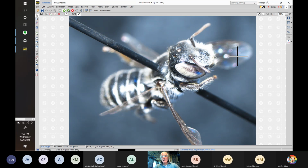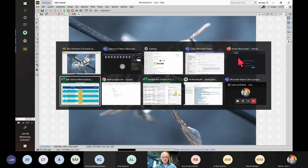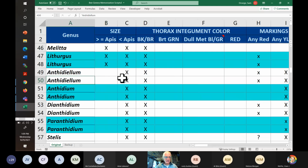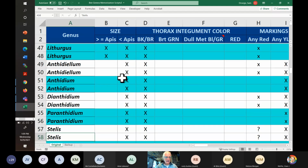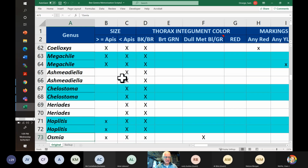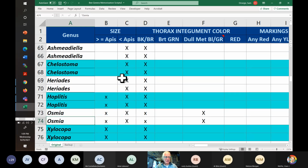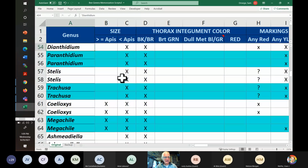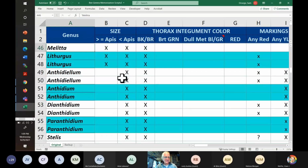And in this case, let's flip to the bee genera memorization chart for a second and catch up mentally with all this running around with our heads cut off. Something bad was happening to the power at the whole research center, and they had to shut it down. As we approached the house, it was like, internet's back up, but we are dedicated and came in.